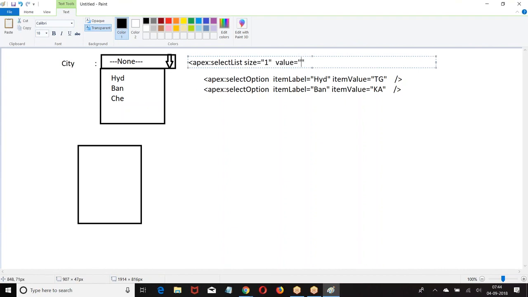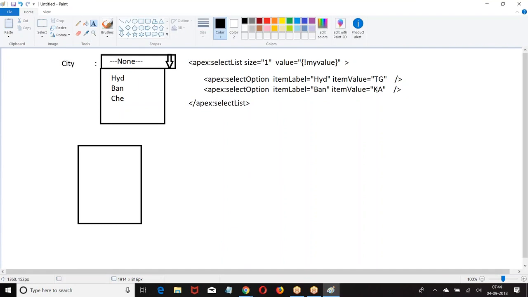Whichever option you have selected will be stored in this variable. If I select Hyderabad, TG will be stored in my value. If I select Bangalore, KA will be stored in my value. My value holds the value of the option you selected.